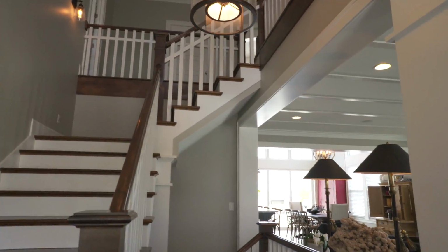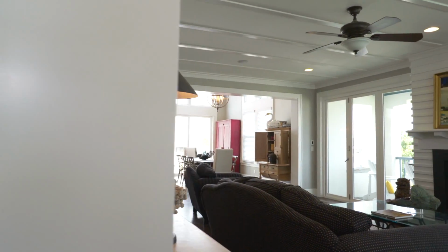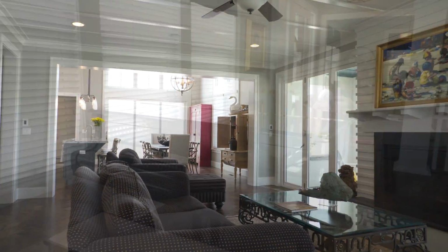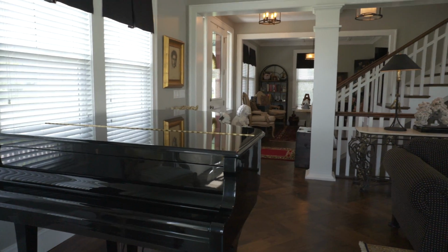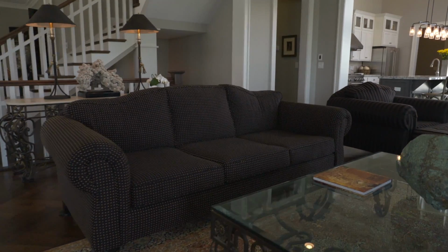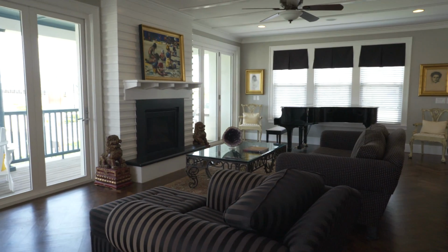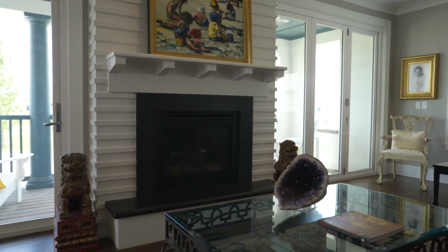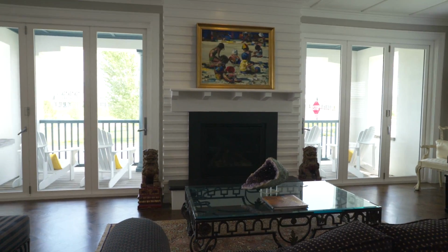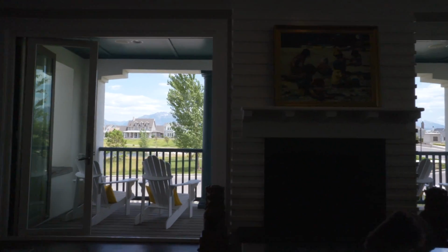Look how open this home is. It has 5,100 square feet, and yet you feel the coziness and warmth of this home. Really nice decorating. It's put together beautifully. You can see they did a really nice job building this home. Somebody really put their passion into this one. They did, and those doors there are the California doors, so they completely open up to the outside. When you're entertaining, this is helpful because it's more area and space for people to relax. Look at that, isn't that gorgeous?